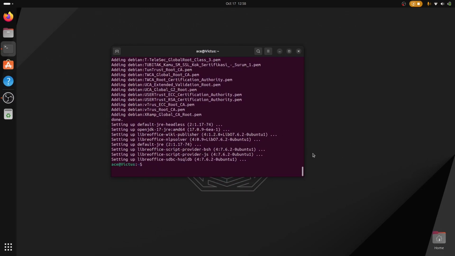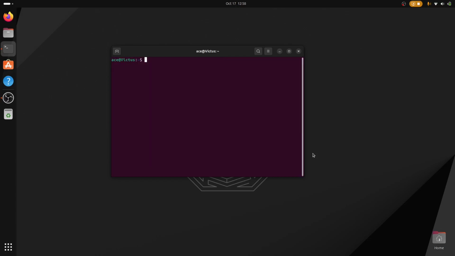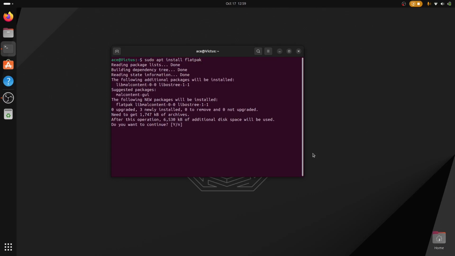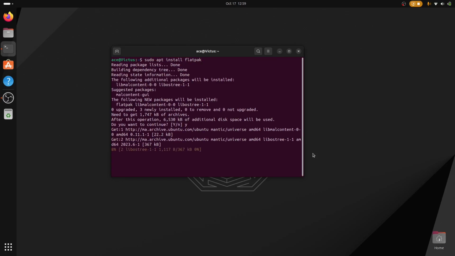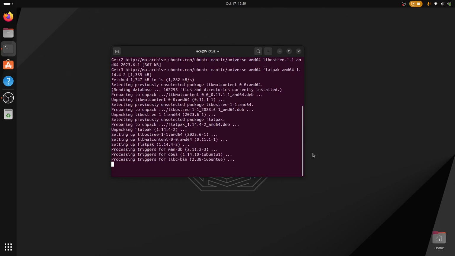The third way is using Flatpak. Flatpak is kind of like apt, but it's a universal package manager. You can use it on any Linux distribution, not just Ubuntu. So to do that, you have to install it first. So you're going to use your package manager to install another package manager. How cool is that? So let's do sudo apt install flatpak. This one is not going to take a long time. It's just a small package. Here we go. We've got Flatpak in here.